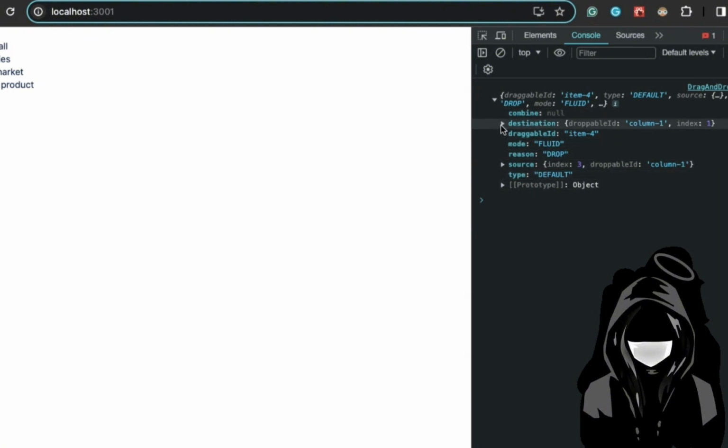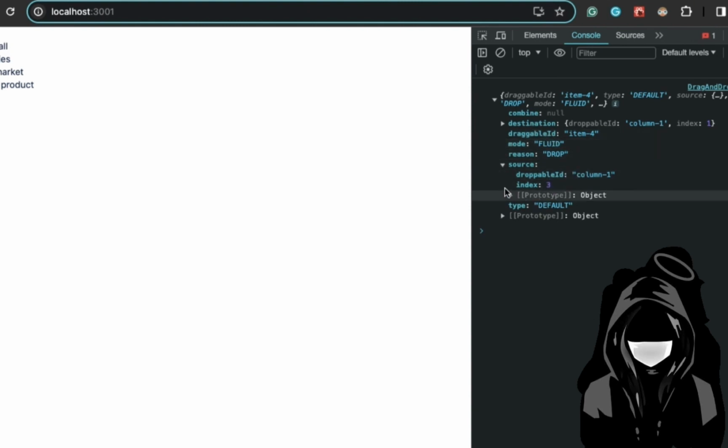First, it returns the destination where it's heading to. You can see column 1, which is index 1 here. It also returns the source where it was dragged from. It was dragged from index 3, which is here, and the droppable ID is where it's dropped.